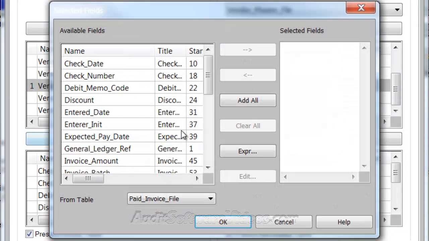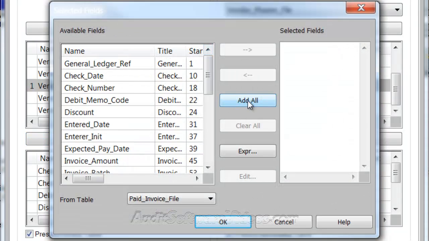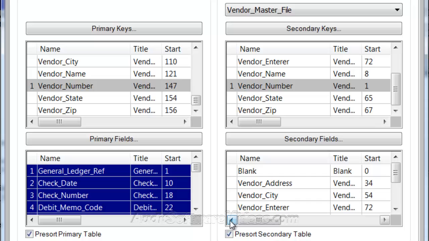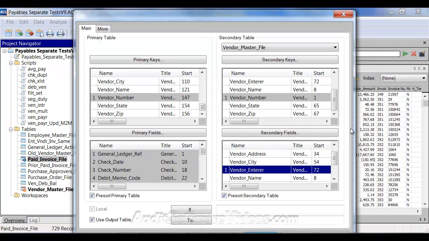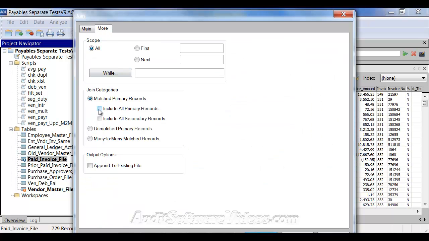And in the primary field position, I will actually just bring over every field. And in the secondary field position, I'm going to bring over the vendor enterer. Just in case I don't have all of my vendors in the vendor master file that are in my invoice file, I'm just going to be a little careful and say include all primary records in this join.